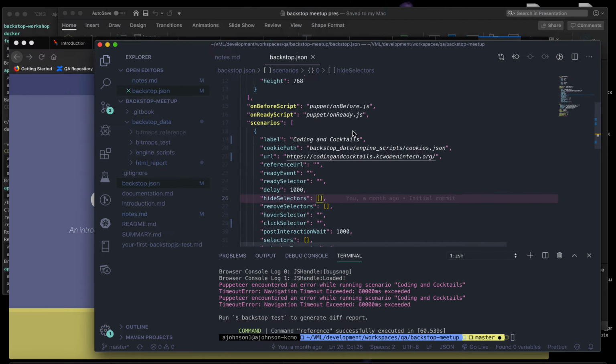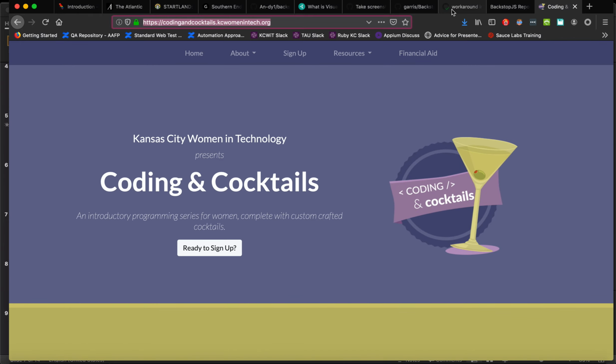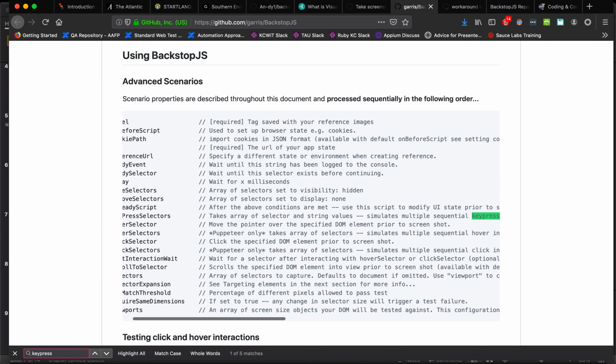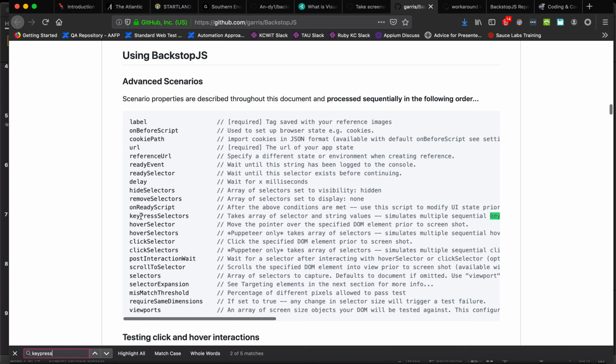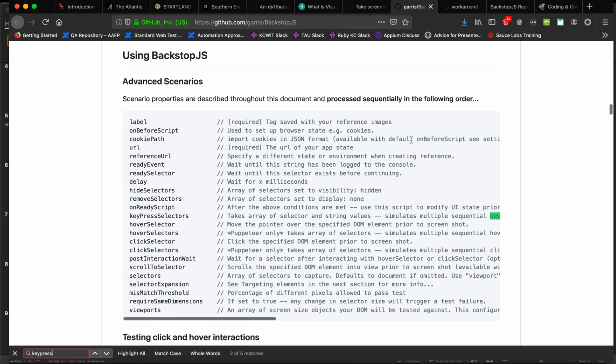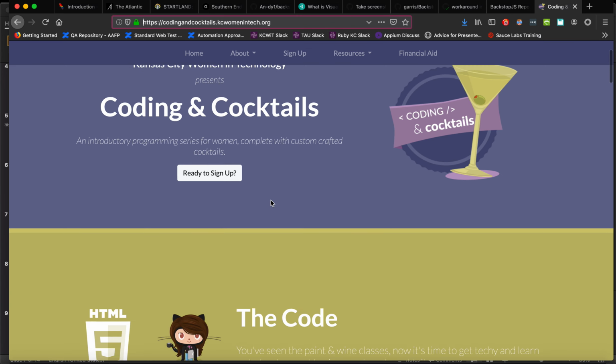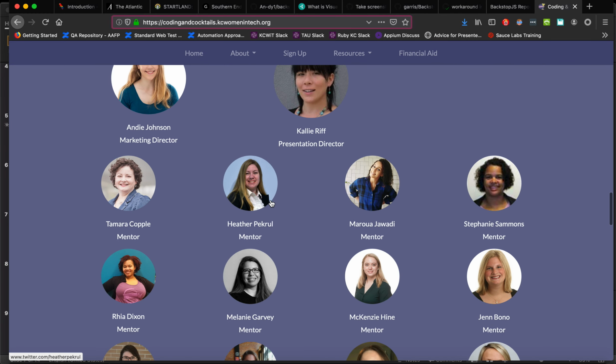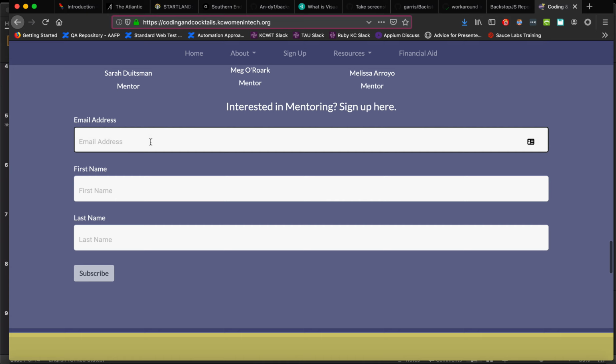What I was going to show you, I'll just point out in the documentation instead: key press selectors takes an array of selector and string values and simulates multiple sequential key press interactions. So what I was going to illustrate is that you can have your headless browser send keys, basically, to something like a form.